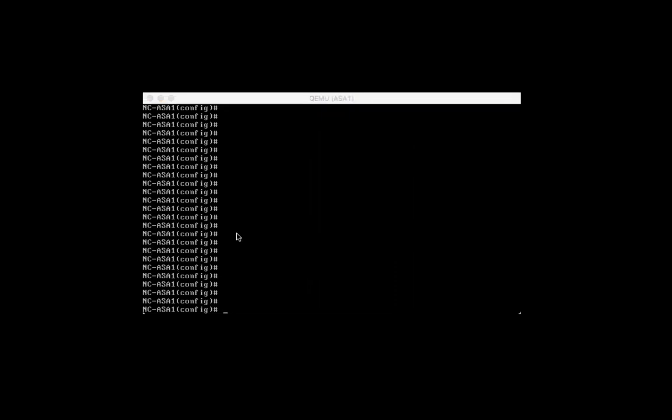So in order to do that, what I have to configure is the object group. All right, so let's configure the object group.